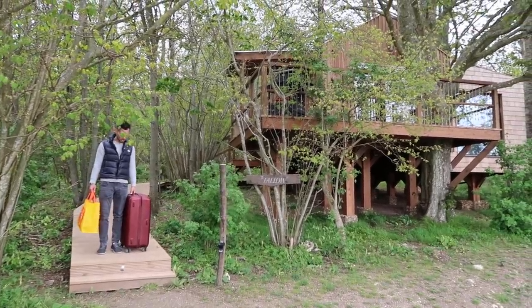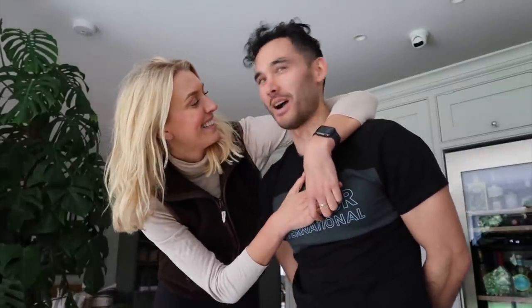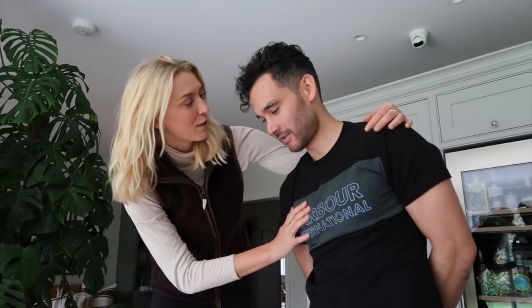Bye bye treehouse, bye bye the Fallow! So we just got home and gave Bella all of our cuddles — don't worry, we had somebody looking after her for the weekend so she was fine. We missed her way more than she missed us. I have to say I am thoroughly impressed with Hampshire — such a beautiful place. I just wish my ankle was better so we could have done some hiking. But we had a lovely time, and Hampshire is gorgeous. All those thatch cottages — so so adorable. If you enjoyed today's vlog please give it a cheeky thumbs up and we'll see you guys super soon!